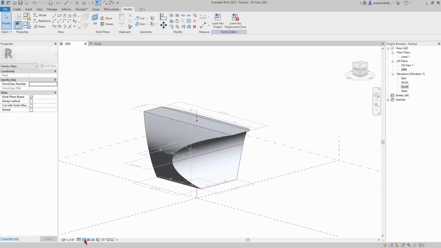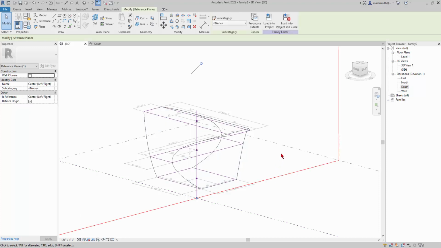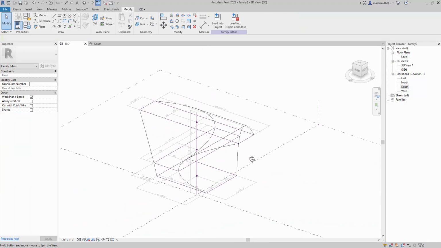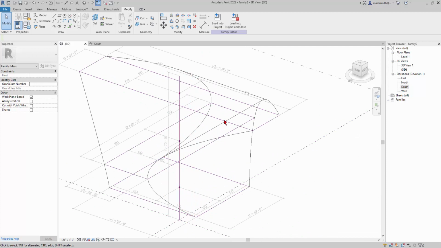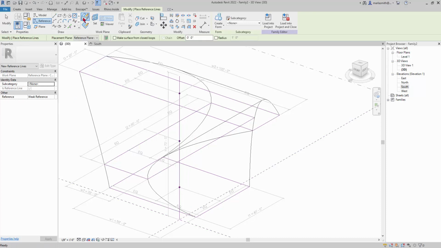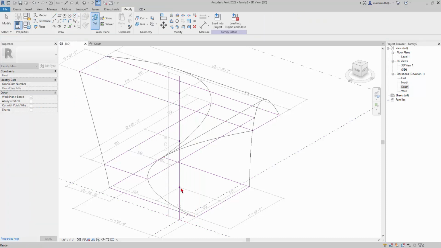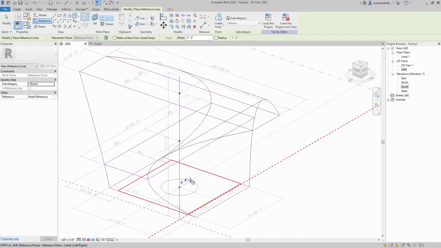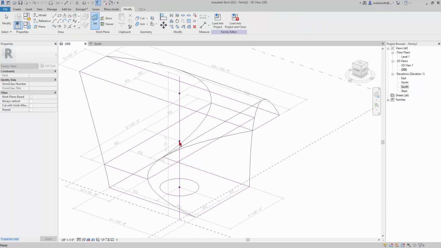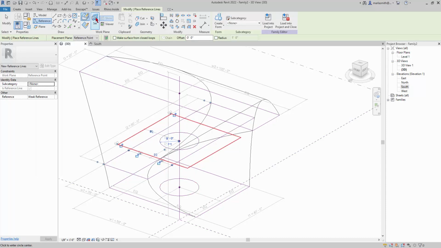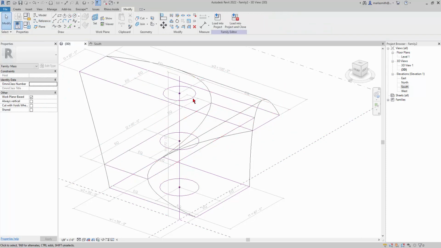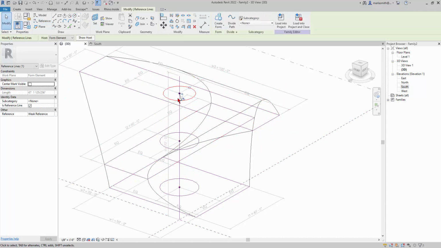All right, so I want to put a void running through this. So I'm just going to go to my wireframe over here, and I'm just going to put a series of circles on the same points that we have the rectangles on. So I'm going to go to Reference and Circle and Set. And I'm just going to draw a series of circles. Set that and set that. And then pick the circles, and I get that temporary dimension that I'll make permanent for the radius.